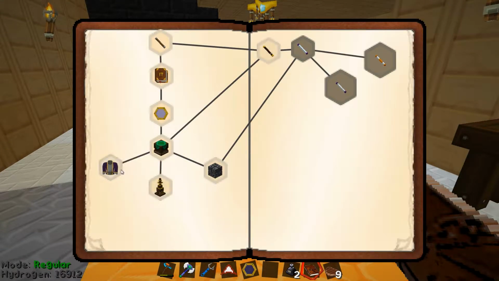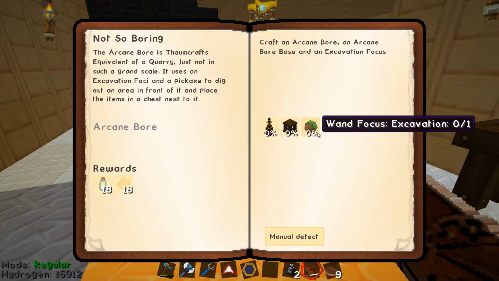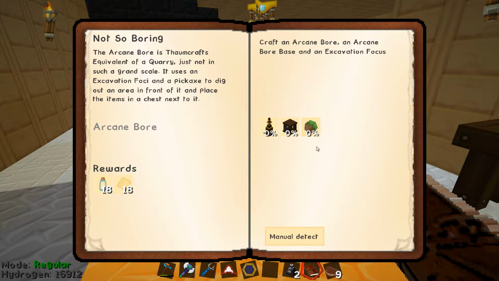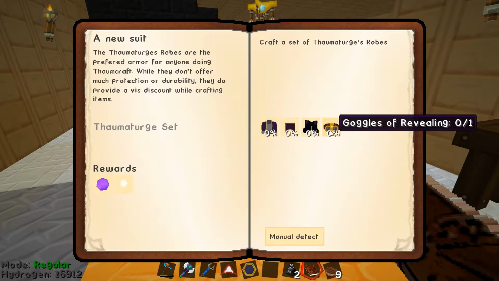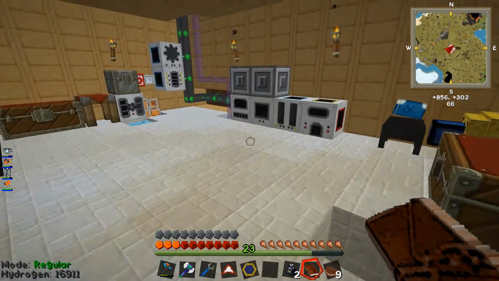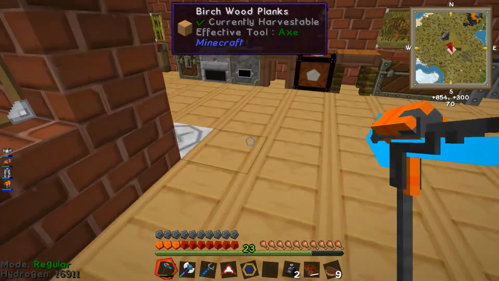Alright, we can do either of these. A new suit? Yeah, a new suit. A new wand. A fusing crafting. Arcane bore? Wand focus. Oh, let's do wand focus. I think getting a new suit would be good. We have those. So we need the goggles of revealing. Yep. So we don't have those. I think we have different goggles that I tried on last time. These are exo goggles. They're not goggles of revealing.